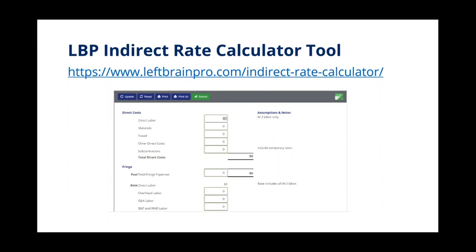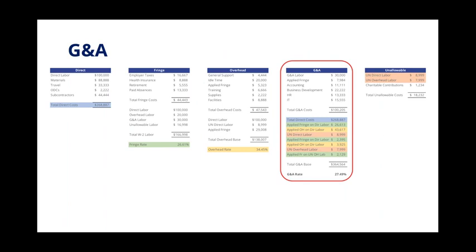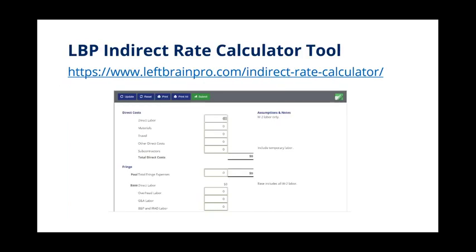Everything is in the browser, set up. It looks a little different, but the basic format is what you see here, what we've walked through. You'll enter total dollars from your trial balance into the appropriate field. It calculates as you go along. When you get to the bottom, you can enter your email address and it will send you a copy via PDF. So you'll have a copy for your own records. You can come back and use it as many times as you like.